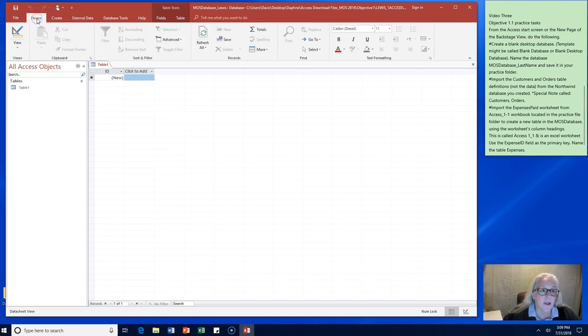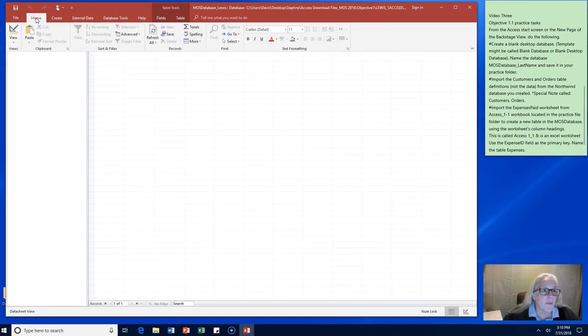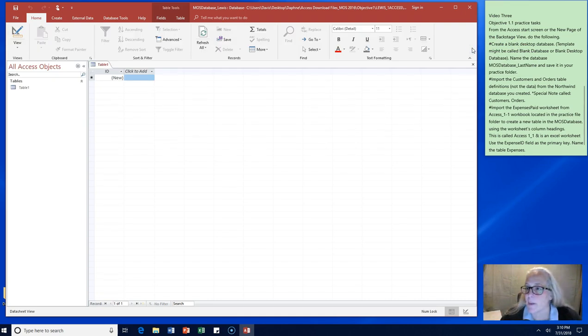I'm going to go ahead and go to the Home menu on our ribbon. And if you ever need a little more room on your stage, you can come over here to the chevron, click that chevron, and it hides it. All right. But if you come back to the Home menu, then your ribbon pulls down, or any of your tabs. And if you hit that thumbtack, it'll make that ribbon stay open. So let's see what comes next.